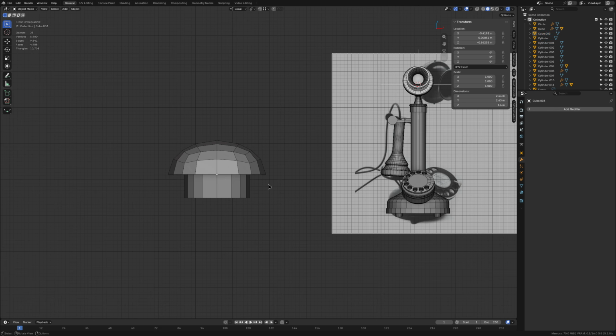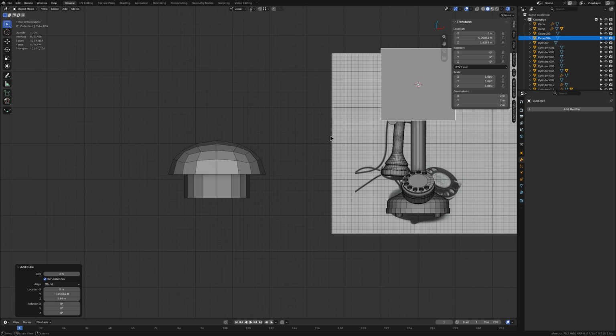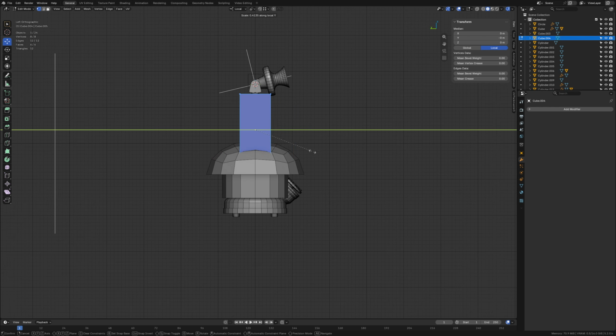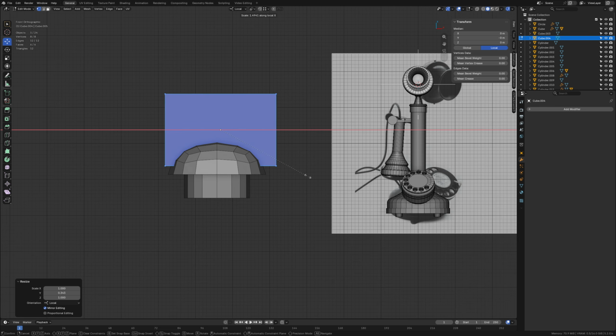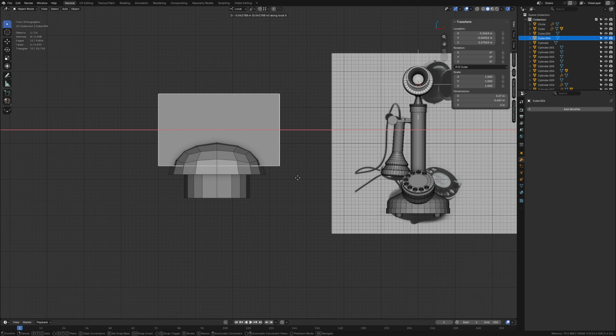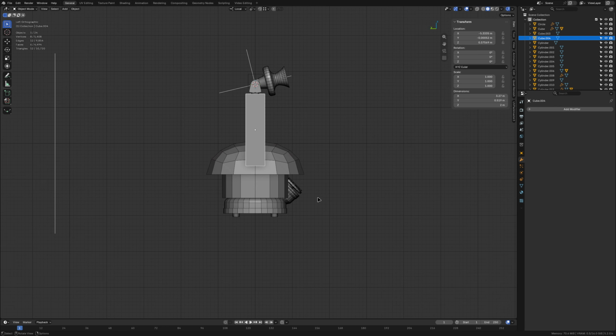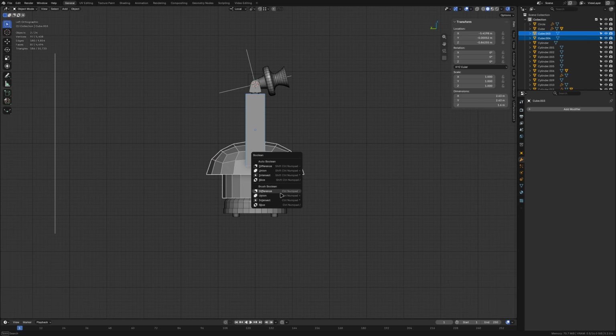I don't want to do a bunch of work here, so I'm going to do a Boolean, right? And I'm going to just keep this as simple as I possibly can. I don't want to get too carried away with creating a screw. Now, they usually have some pretty unique looks to them, but for this prop, I don't think. As far as like, sometimes they taper and do things like this. So Control Shift S if you're trying to achieve that, but I'm not trying to do all that right now. I'm just going to do a brush Boolean difference.